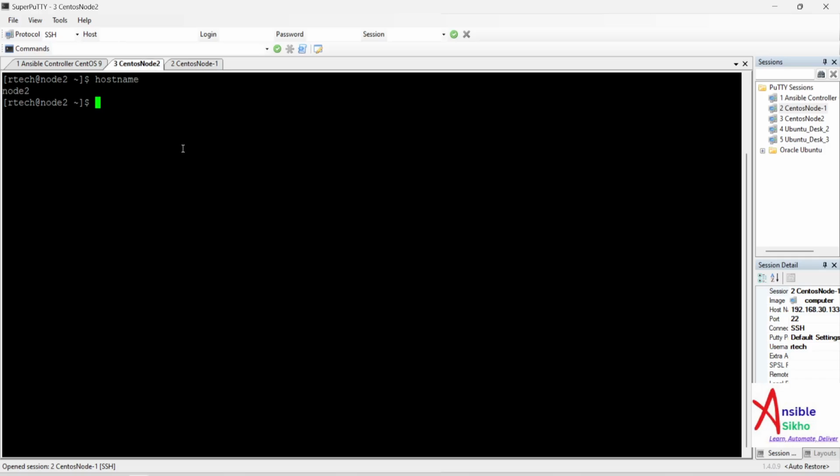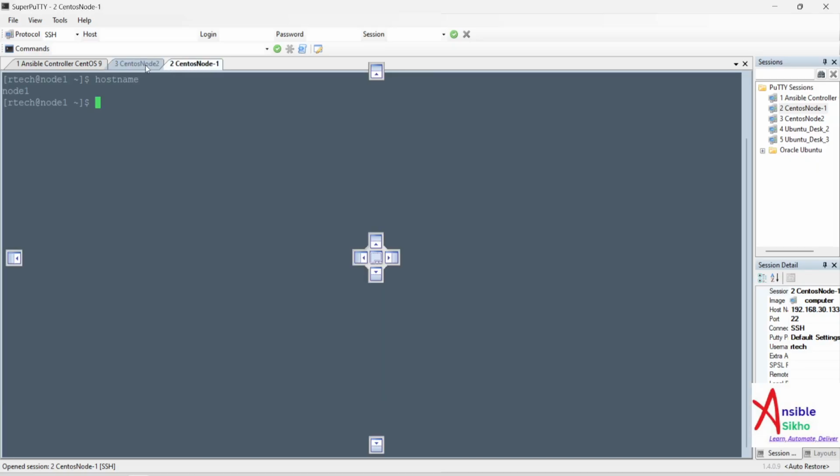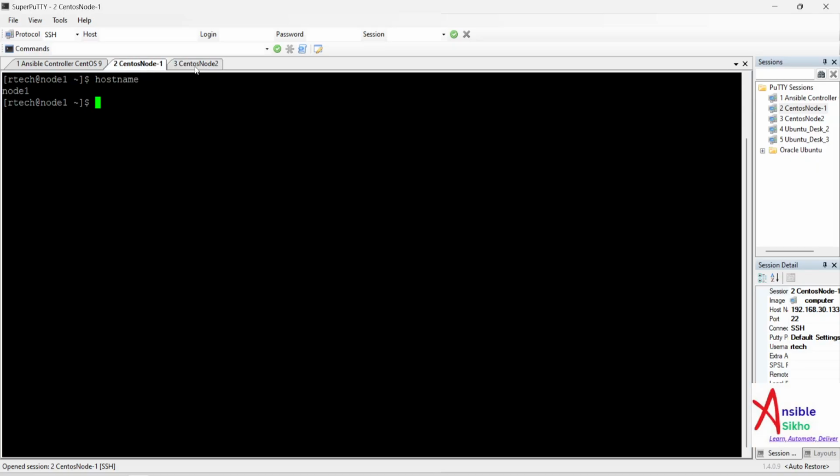Node 1, node 2. Okay, node 2, and this is one. So let's see the IP address, hostname -I of your first node, the target node, your managed node, you can say. So 133 and 134.